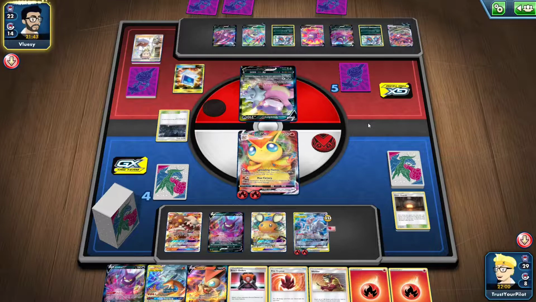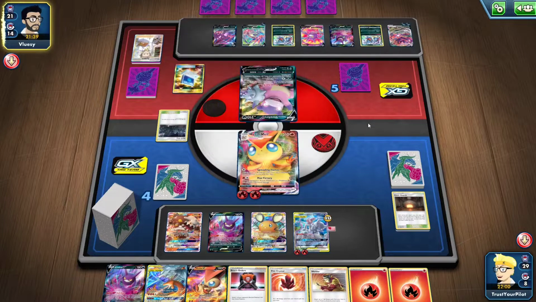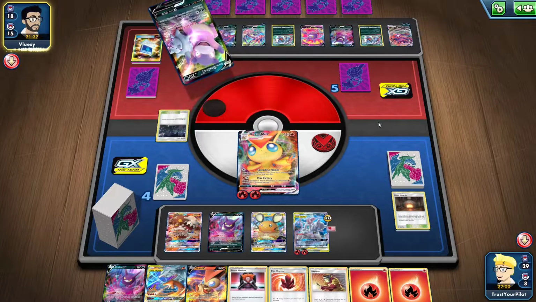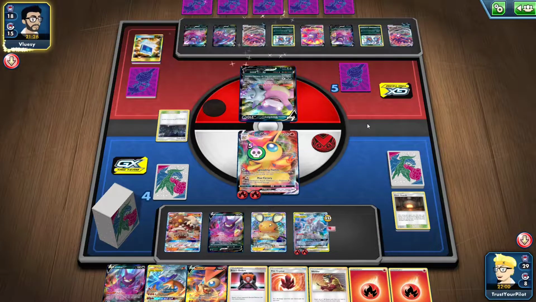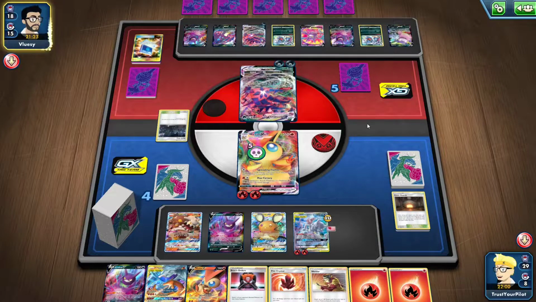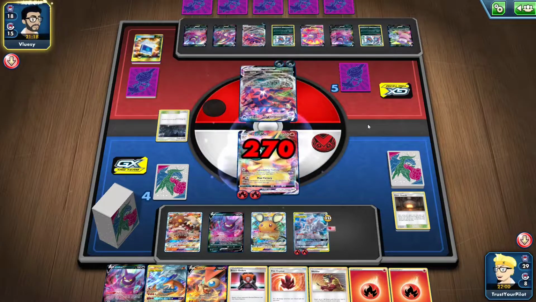So I think what I have to do... Oh! No, I can't do it. I was thinking if they don't get any Eternatus VMAX, if I just knock this out, I win. But, again, this is another instance where Big Charm would have helped. And they had a VMAX anyway, so that's not going to do it. Okay, so they got a full bench.